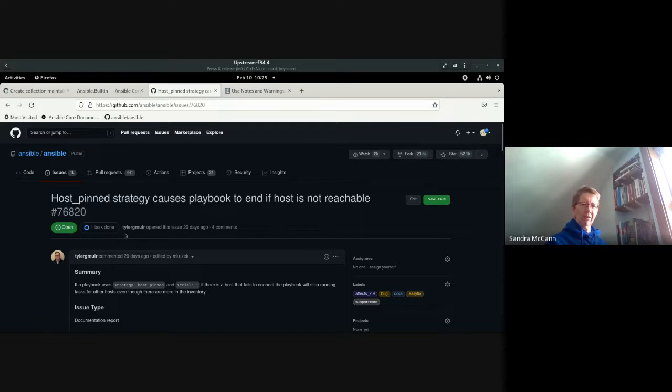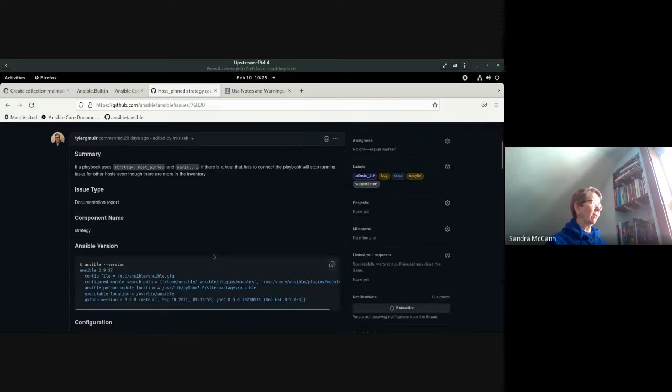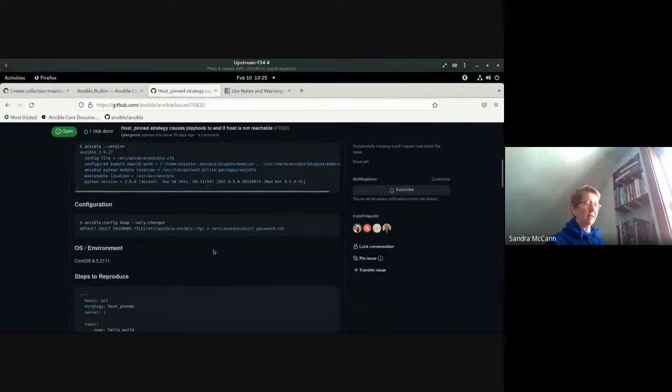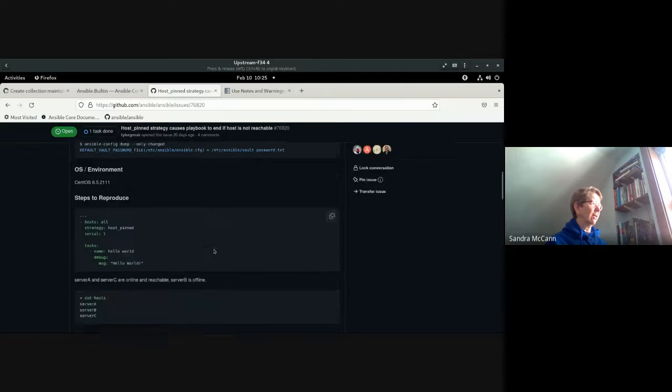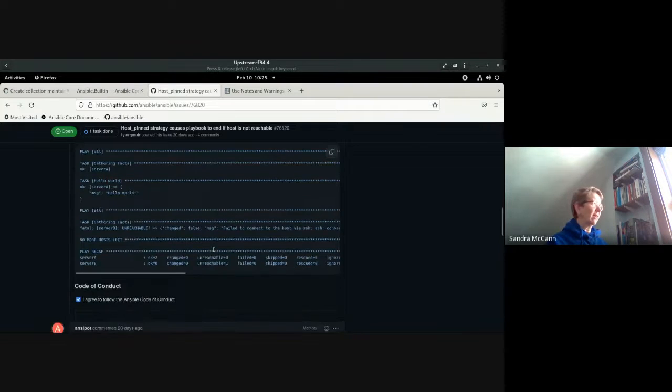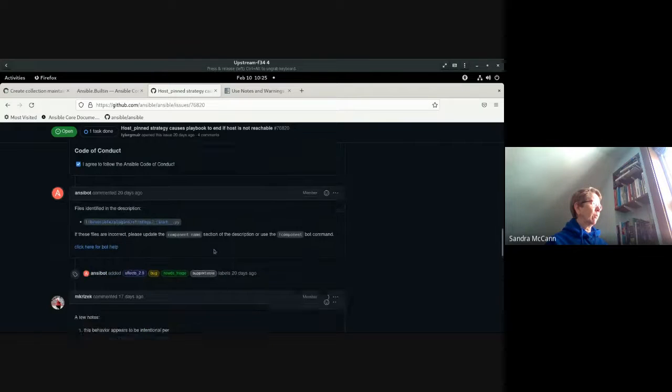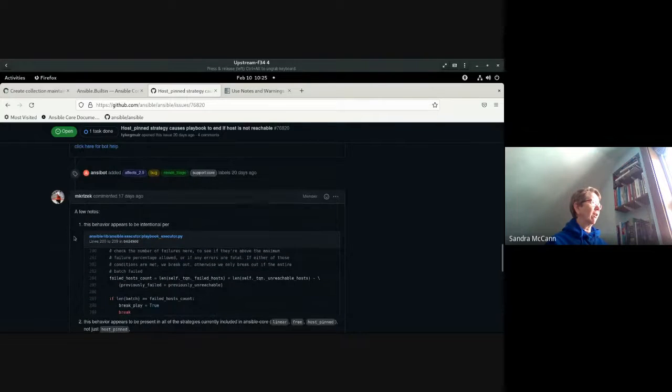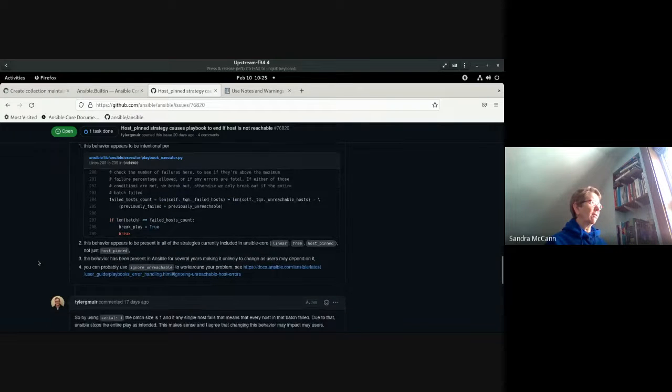In this, I'm not going to focus too much on the actual report, but it does have a lot of detail, which is very helpful when we're trying to troubleshoot some documentation issues. So pardon the scrolling. I know this is probably a bit fast. But we come down here and the first comment tells us that this is actually the behavior that we want. And it gives a couple of workarounds.